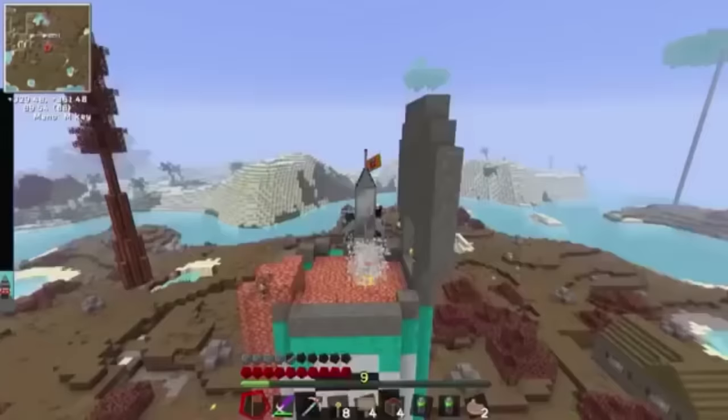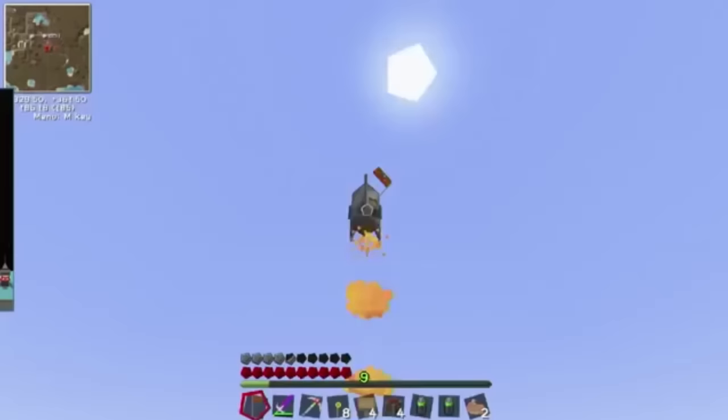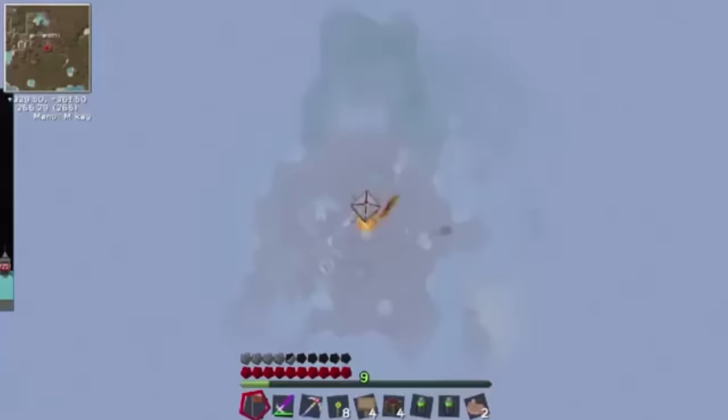Off. Woo! Oh my God. Woo! Oh my God. Woo! Okay, I'm in a rocket. I'm going up. Bye. Oh my God. I can see stars. We got it, Duncan. I can see the world below me.